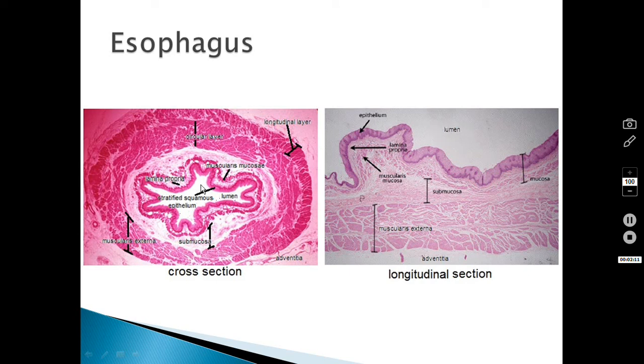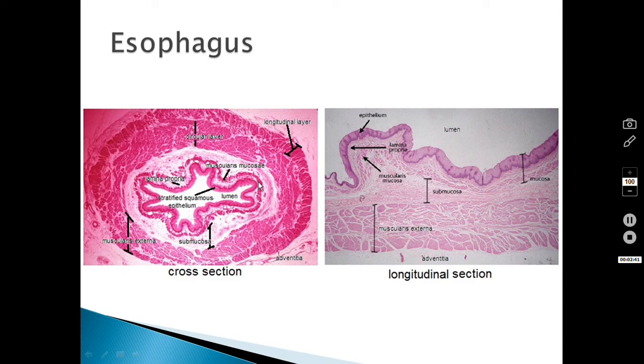That's what this is right here, the inside portion. So this is where food is traveling down. It's inside this lumen of this hollow organ. You can see the lamina propria as part of the mucosa in both sections, and the little bit of muscularis mucosa that is also part of the mucosa. And again, you can see it on both the cross-section and the longitudinal section.